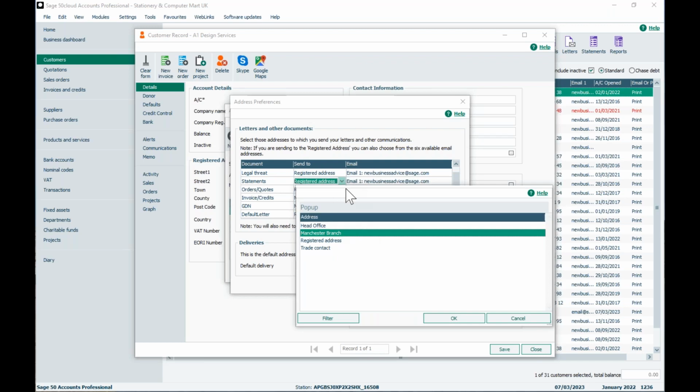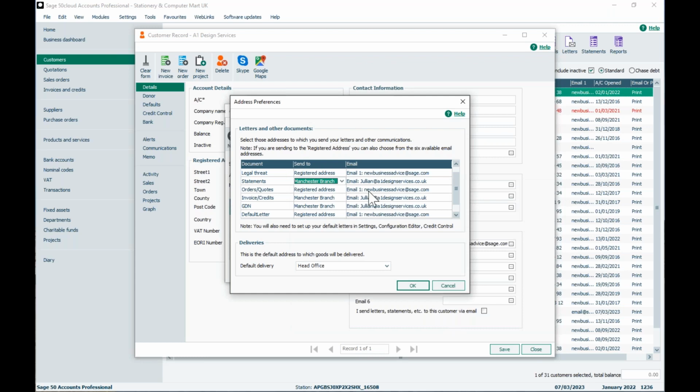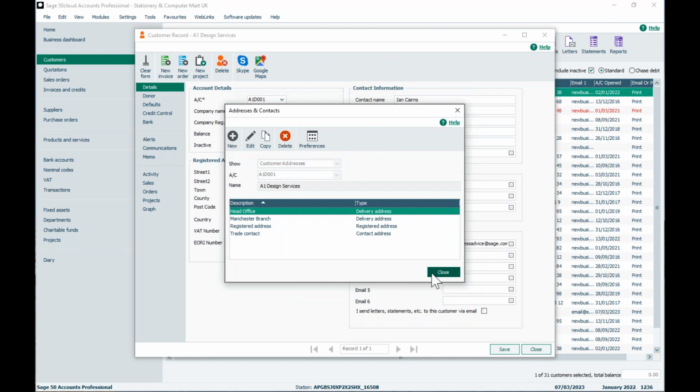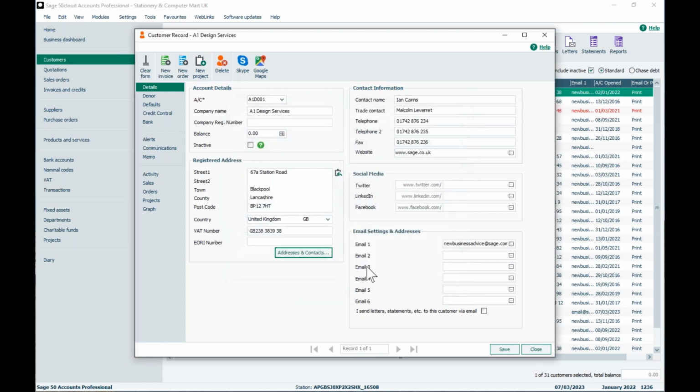I would click on the drop down, click Manchester branch, click OK, and you can see now the email address is updated. These will get pulled through automatically on the documents you set them up for. That's really useful as there's no manual change. As long as you change it in here, it will automatically make those changes for you. So I'm just going to click OK, and that's the additional addresses and contacts.